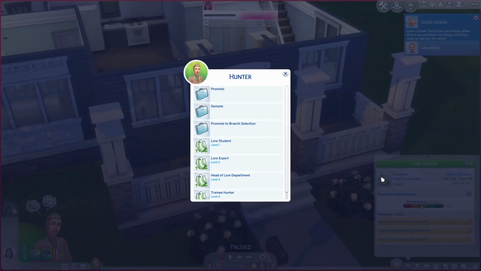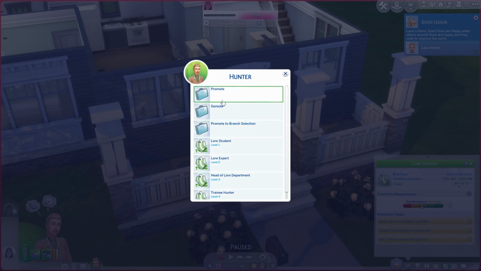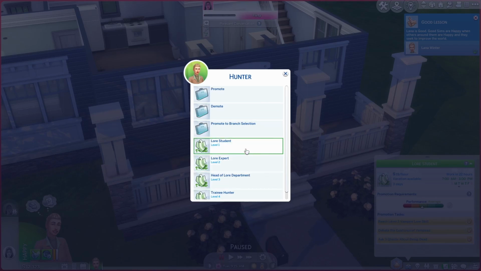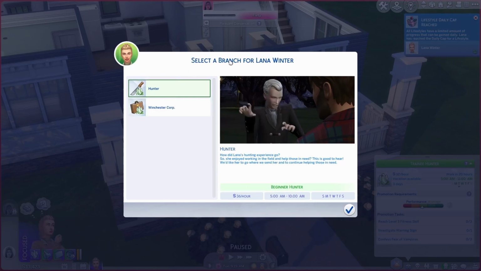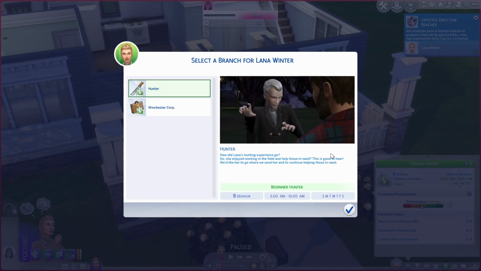So I like to use the UI cheat extensions mod for testing careers, because otherwise it's going to take forever. But if you just right click on the image, you can now promote yourself and then test out every single promotional task and see if it works. I'm gonna click on promote to branch selection. So here we got the branch selection, and I got Hunter and Winchester Corp. If you have more, they will all be added underneath here. So that's how it works.